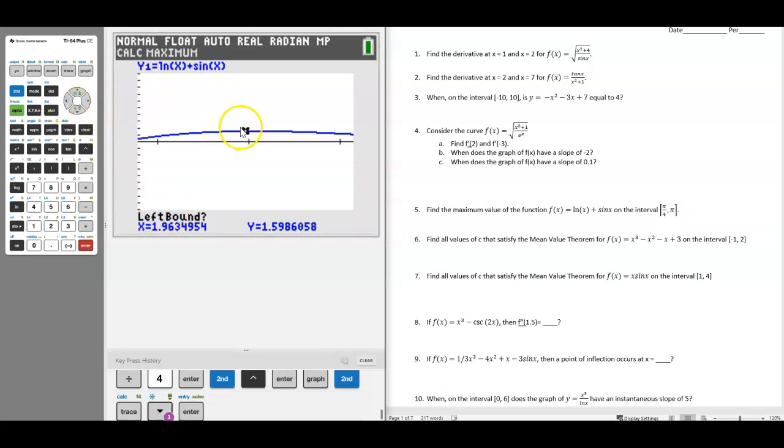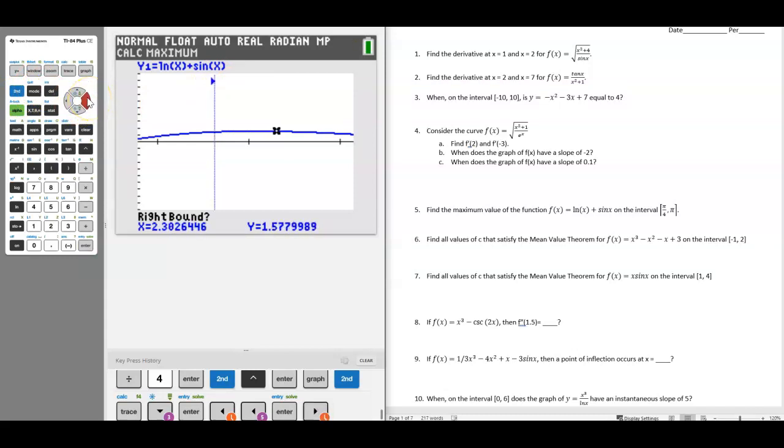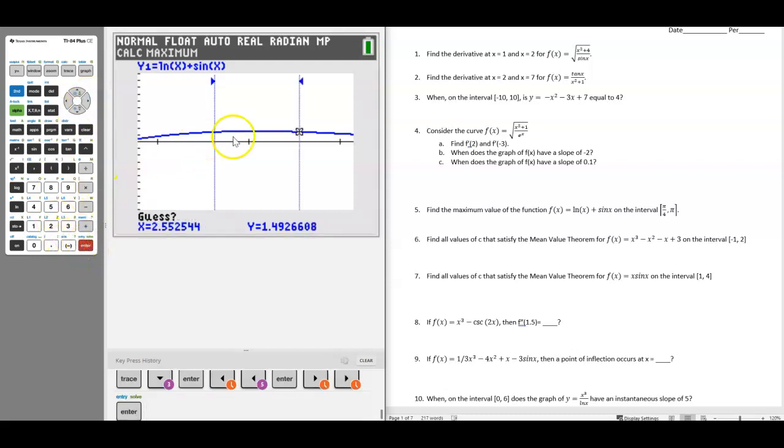So I'm going to scroll. It looks like there might be a max pretty close to where the cursor is. I'm going to scroll far enough left that I definitely can see that I'm left of that high point. Hit enter. You can see it puts up this little dotted dash thing and it has an arrow going like this. I'm going to go over here, to the right side of it, clearly to the right side. So we'll go to that pixel spot right there. Hit enter. And you can see here it's got an arrow point here. So it's telling me, all right, we're going to look in between these two spots.